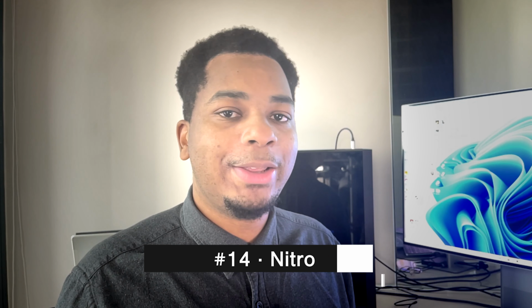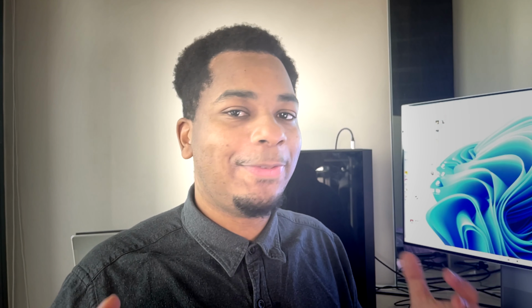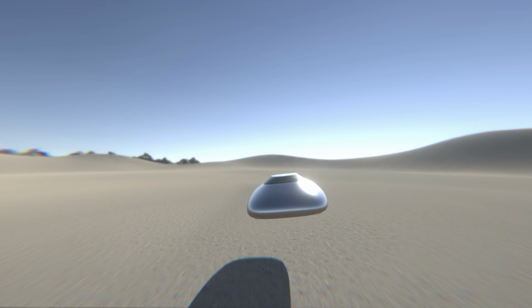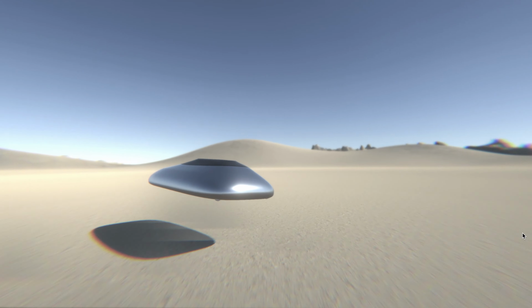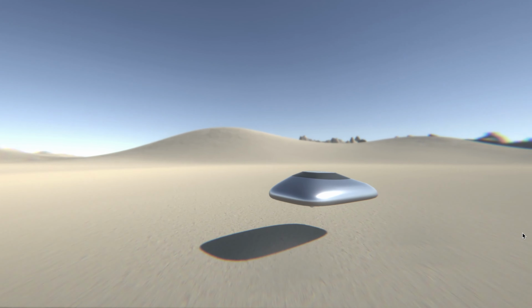So for the letter N, the first thing I thought of was the word Nitro, which made me think of Need for Speed and race cars, but then I thought, well, I would have to implement the physics and the rotation of the tires and suspension, and that just sounded kind of crazy. So I thought, if I remove the tires, now I have a hover car. Now I'm pretty rusty with Blender, so don't laugh at me, but I was able to model something that vaguely resembles a hover car. The shiny material definitely added a nice look to it.